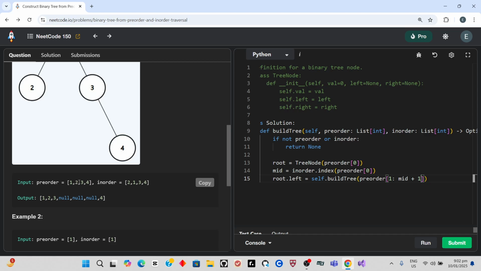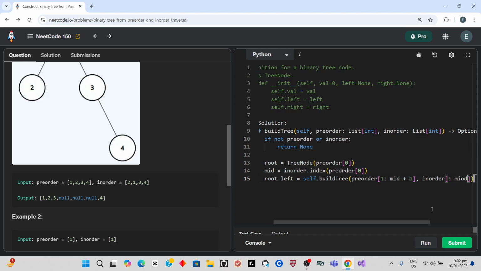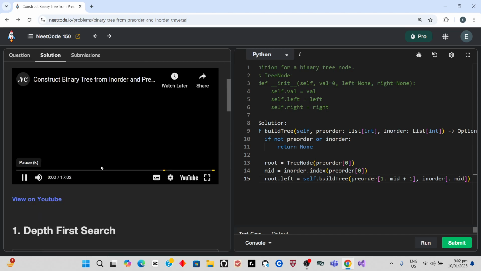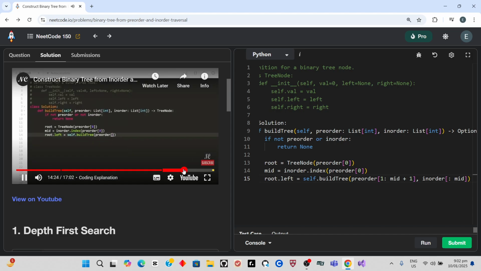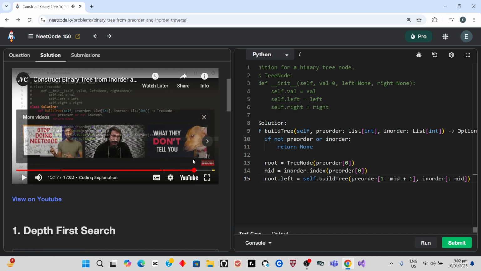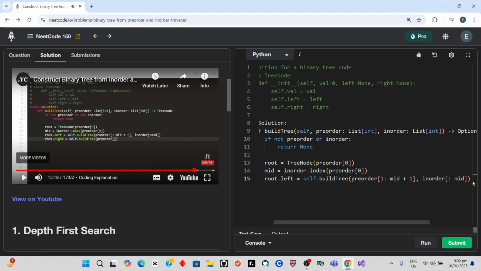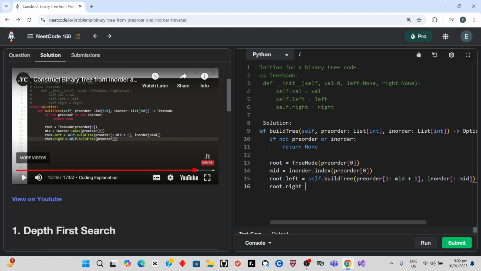So does this get the two to build this one? I guess so. And then the in-order version, which is up until mid, since this one's the midpoint, so that means you also get the pair inside at index in order, what you're watching me do right now. And then for root dot right, I'll try to answer this on my own.